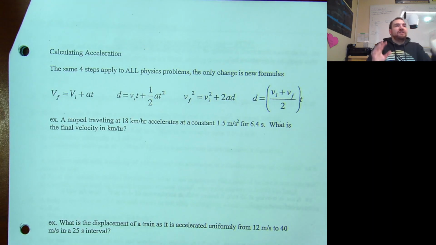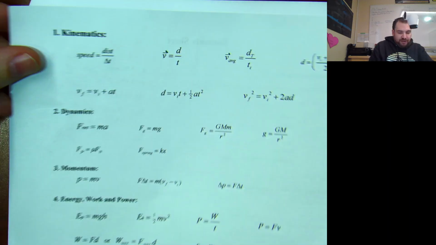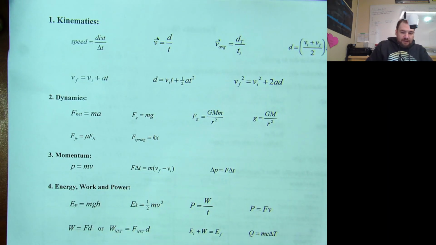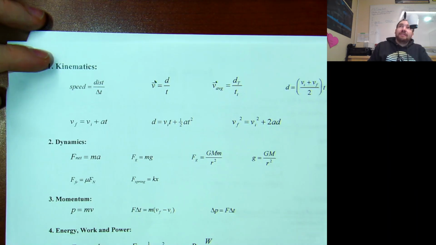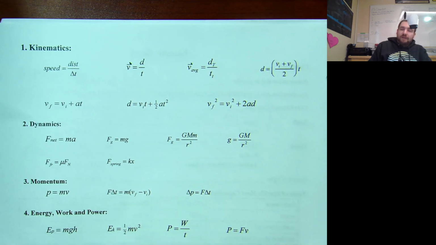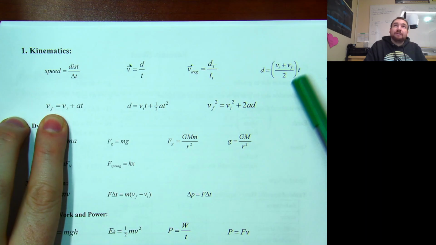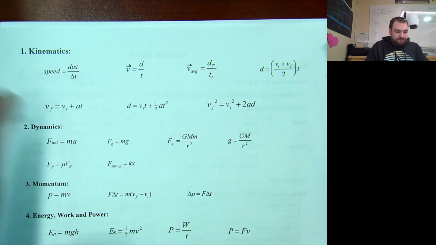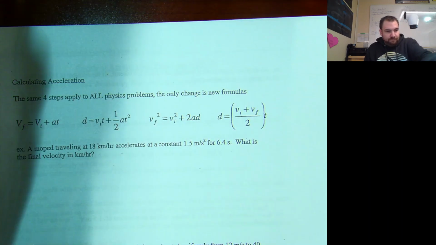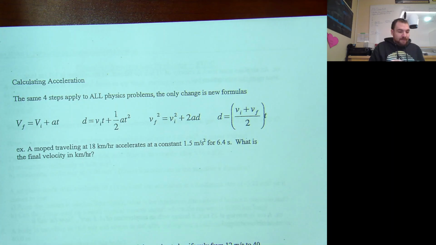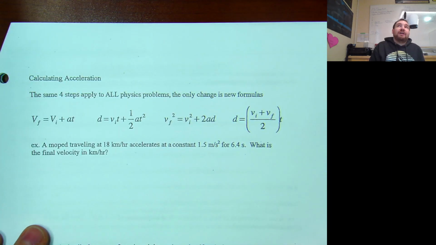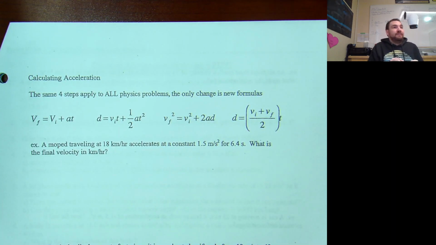Okay. So there are 4 formulas that all deal with acceleration in kinematics. If you look at the back of your formula sheet, if you don't have it out, I'll show you it here. The formulas that we're going to deal with are these ones here. This one, this one, this one, and this one. I can show you where they all come from if you want to see it. You want to see some of them?